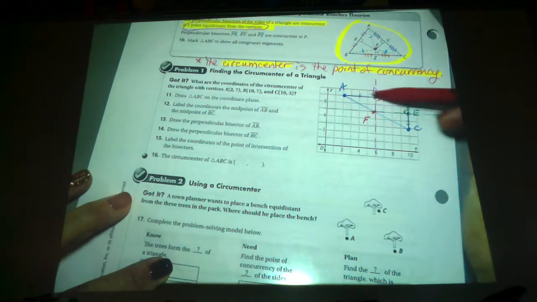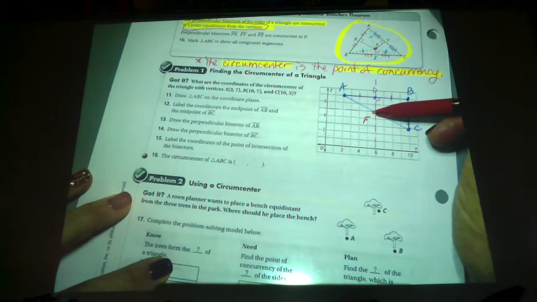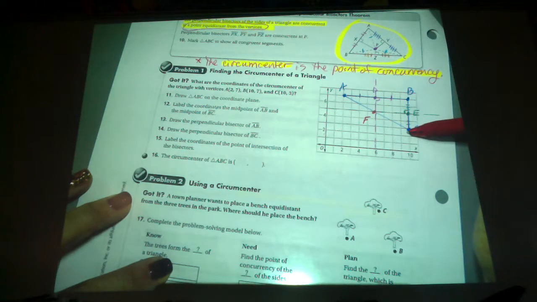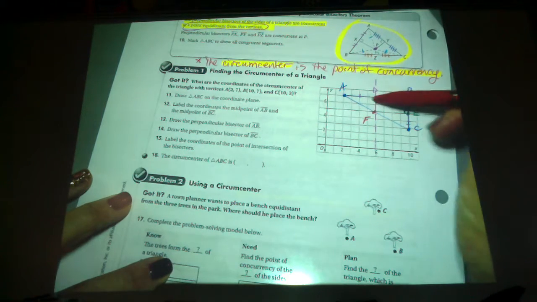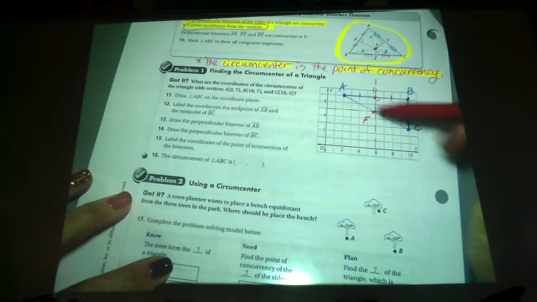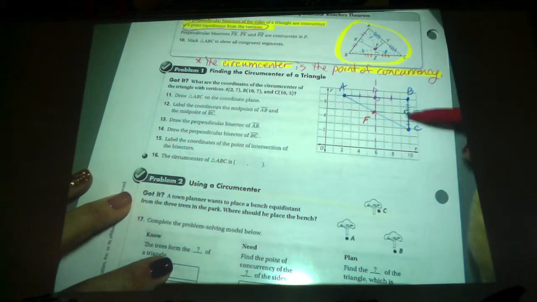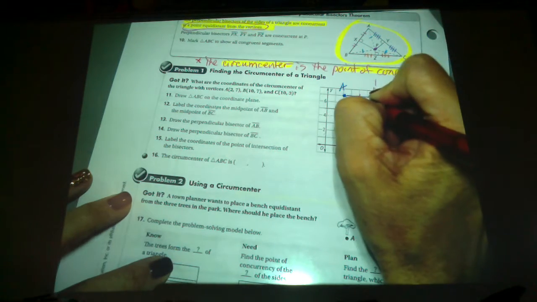Didn't I create a right triangle here and a right triangle here with those perpendicular bisectors? Can't I find the slope from A to F? And if the slope from A to F is the same as the slope from F to C, in other words, exactly the same distance from here to here as from here to here, won't the triangles be congruent? So if I can prove that this is congruent and this is congruent and they both have right angles, the triangles are congruent by SAS. So isn't this distance 2 and this distance 4? Isn't that distance 2 and that distance 4? And I have right angles. So I know for certain that those pieces are congruent.